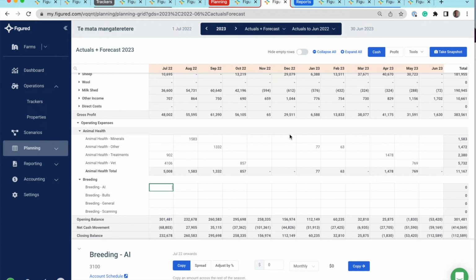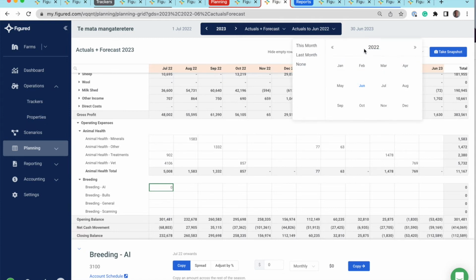It's important to note as well that the actuals act as an overlay. They do not delete any of the forecast as the actual months occur. You can always move the actuals to date further back and uncover what the forecasts were under those months. This is an important concept too when we look at the reporting, as you can get the variance looking at the actuals versus forecast in your reports.